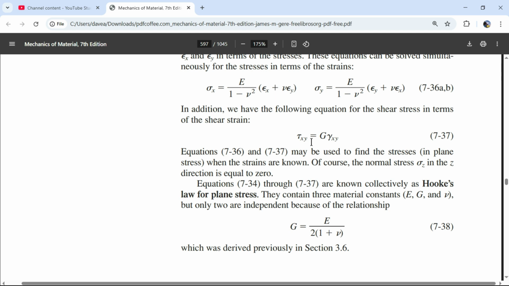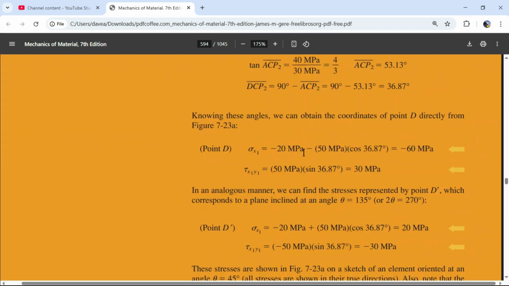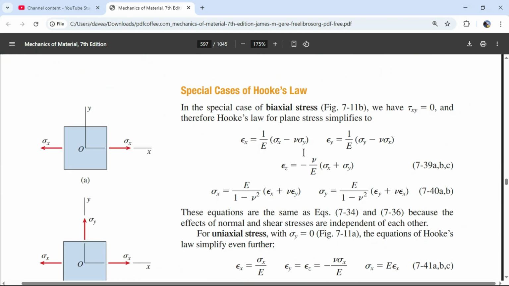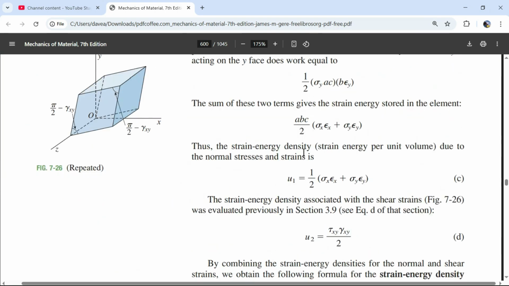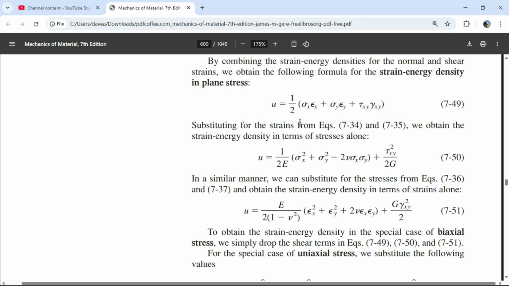This says this shear strain is just tau divided by g. Oh, so the 1/2 must already be in the equation, and I'm just kind of half losing my mind. Okay, so we have this half, and then if I substitute in this shear strain, this is going to be tau divided by g. So we're going to have tau squared divided by g, and we're going to have half of those. So there you go. That's done. So we obtain the strain energy density in terms of the stresses alone.